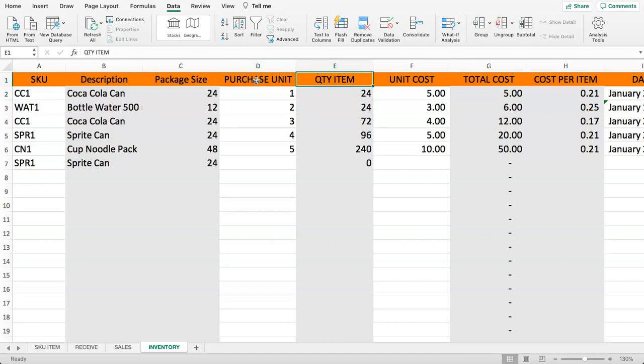And once we have that, we also need to calculate the purchase item. Just to make sure, what's the difference? Well, the purchase unit is basically the box, which contains 24 cans of Cokes, and the purchase item will be the multiplier of the package size multiplied by purchase unit. The reason why this becomes important is because you are selling in a shop as a retailer. You're selling the item and not a box, because you're probably not a wholesaler. If you are, then that's a different story. However, we will just focus on this for now, because this is really for the retailer.